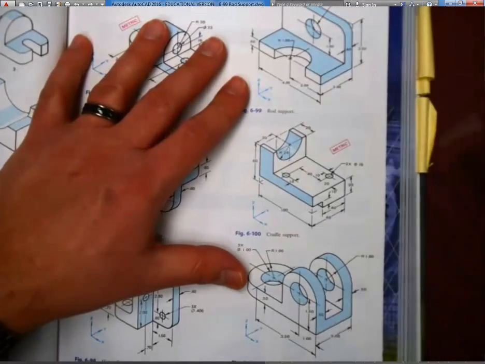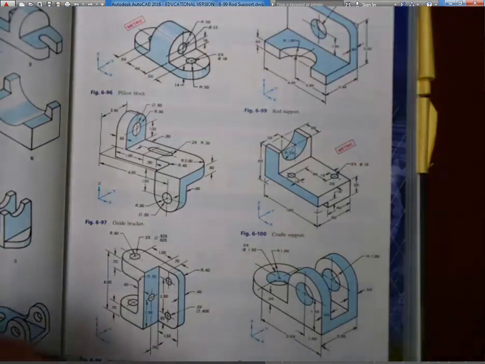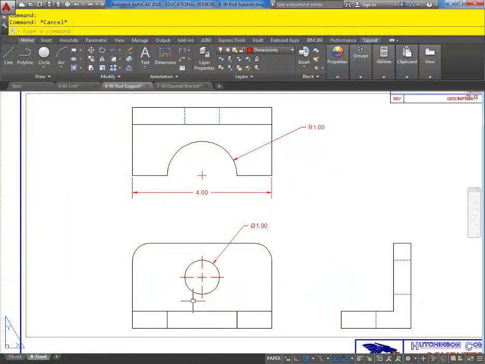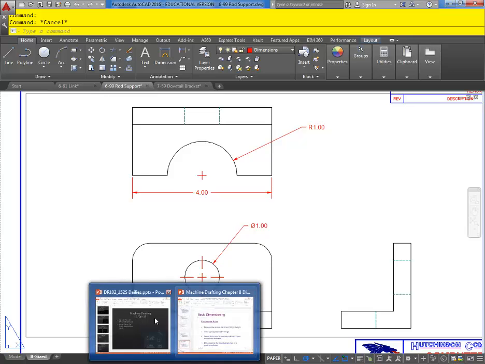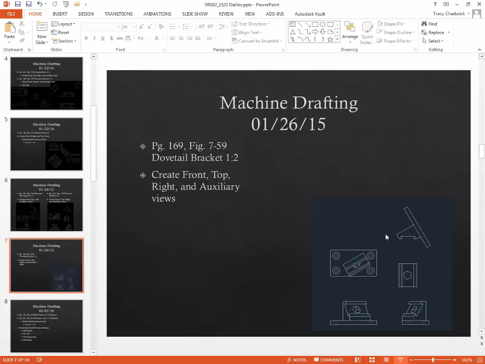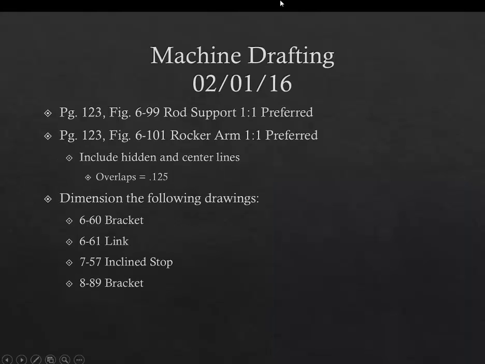They're both 1-to-1. In addition to that, because they're not that complex of parts, once you're done with that, you are going to revisit some of the parts you've already drawn, and you're going to dimension those up as well. So the 2 drawings on page 123, and then open up these other 4 drawings that you've already created, and then add all the dimensioning in. Now keep in mind the book gives you an isometric drawing. They're just giving you enough values to draw the stuff up. They're not necessarily dimensioning it properly. So we want to adhere to those rules of dimensioning. So feel free to take a break at any time and then let me know if you have any questions.